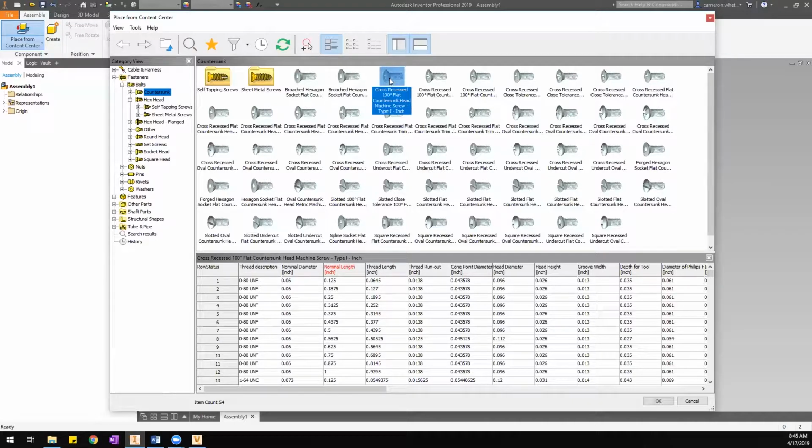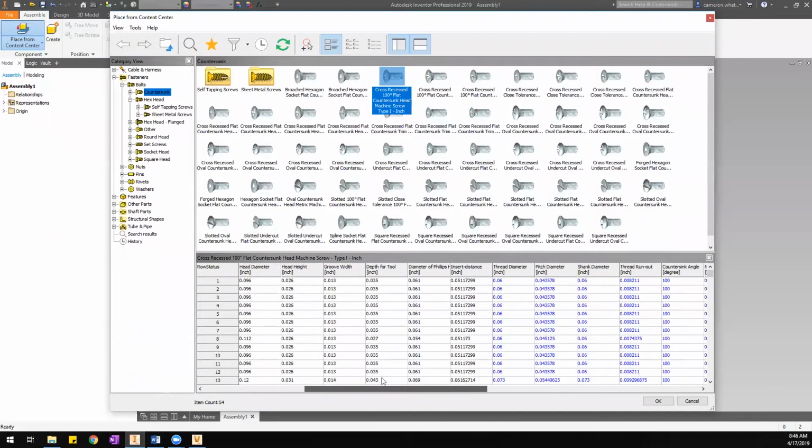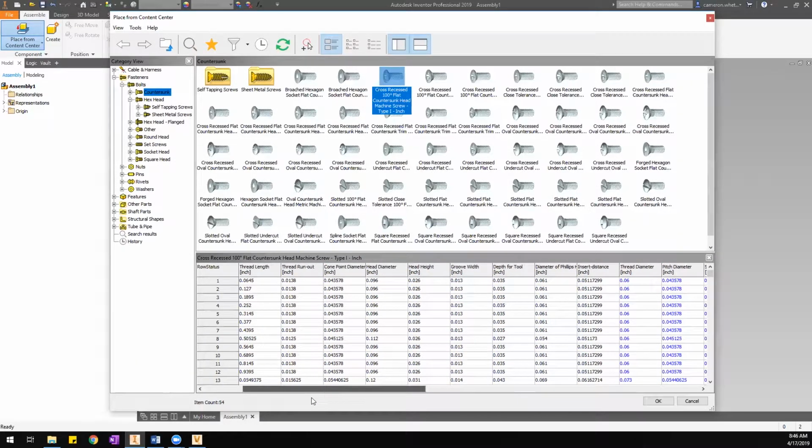But each family consists of a table and a template. And a template is basically all of the feature information that an inventor needs to know how to create that actual part, right? This table contains a whole bunch of different dimensions, but in order to know exactly what, it's got a groove width, right? So somewhere in that family template, there's a feature for some kind of groove, right? And so that's important to remember, that every family contains a table and a template, okay? And we'll talk more about both of those in more detail later.